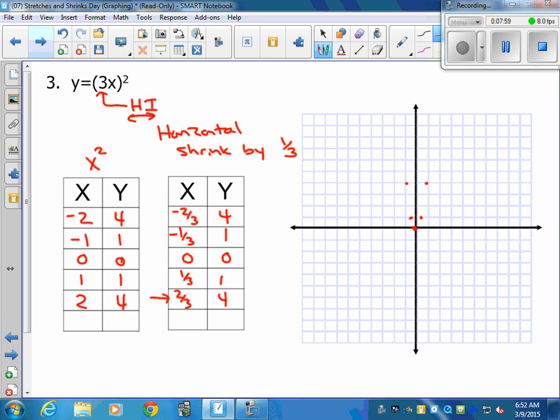So we've got a tough compaction in this case. And once again, when you're putting the points on the graph, you just want to graph them as accurately as you can. Okay, when we're dealing with thirds, it is a little bit of a more difficult operation.